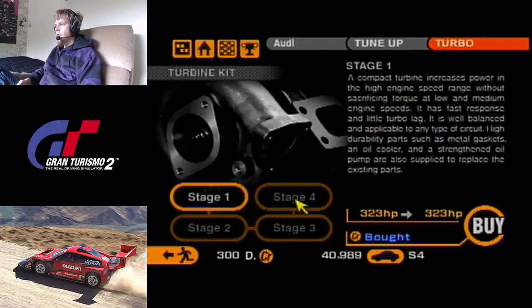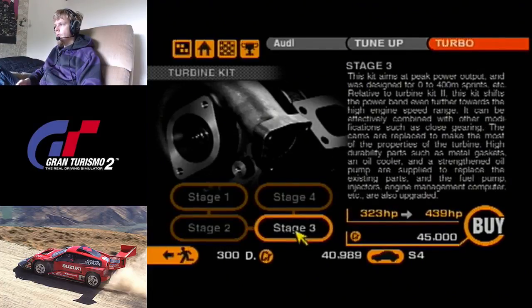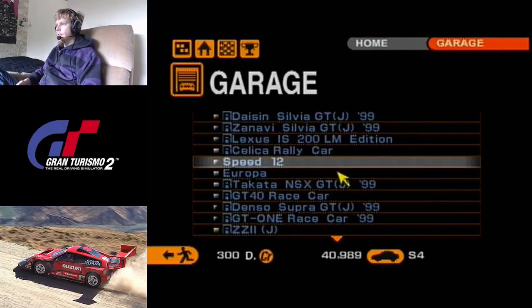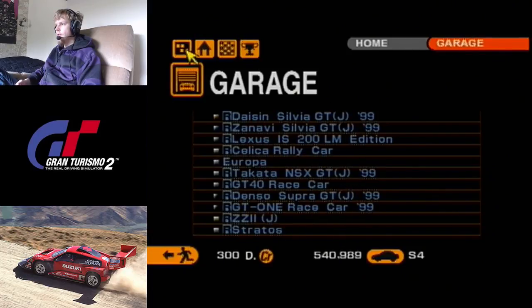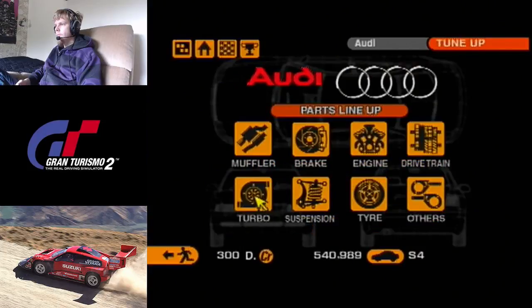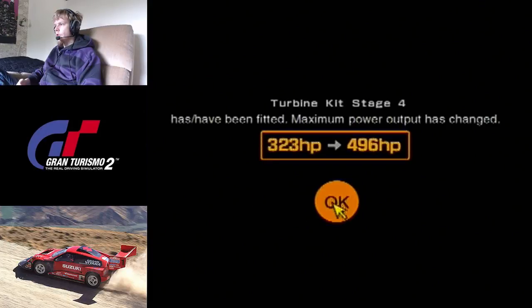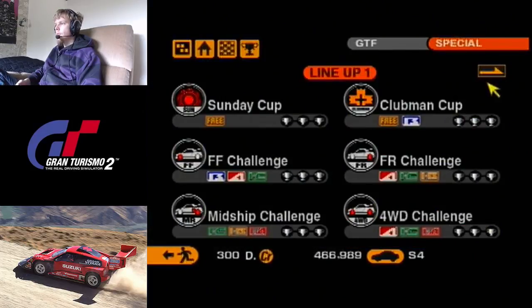Oh, we also just reached 300 days. I would really prefer to have more money on this. Alright, I'm gonna resort to cheap tactics and actually sell the speed 12, because that's quick money. So the last turbo stage should make sure that we could win. But let's see.